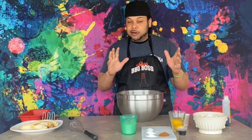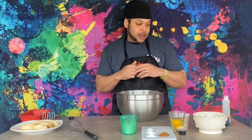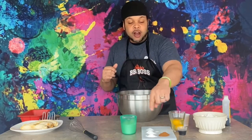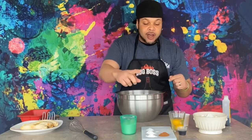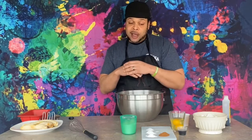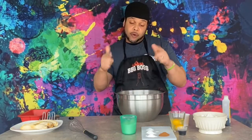So we've got our overripe bananas here ready to go. They're nice and sweet. We have all our ingredients for our banana bread. We have our 2 cups of flour, our 2 eggs, half a cup of oil. We have our teaspoon party here. We've got our cinnamon, our salt, our baking powder, and our baking soda. And of course our vanilla, and then we have our 1 cup of sugar. Don't want to make it too sweet.